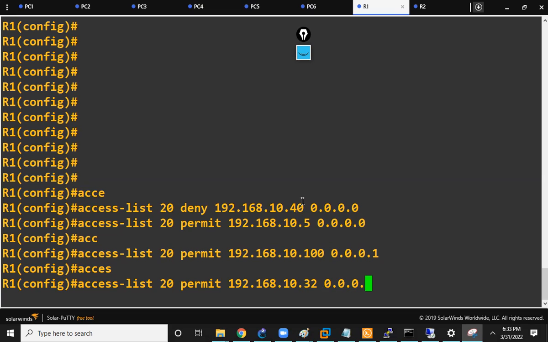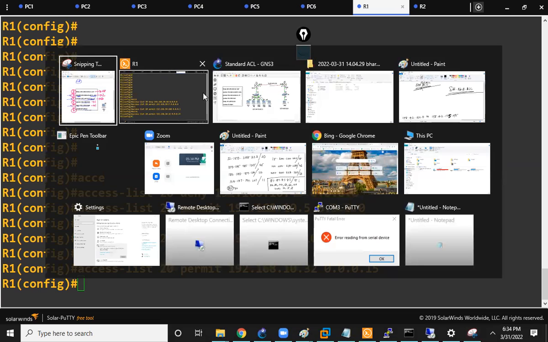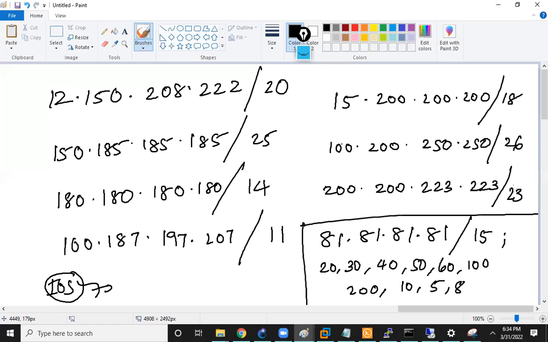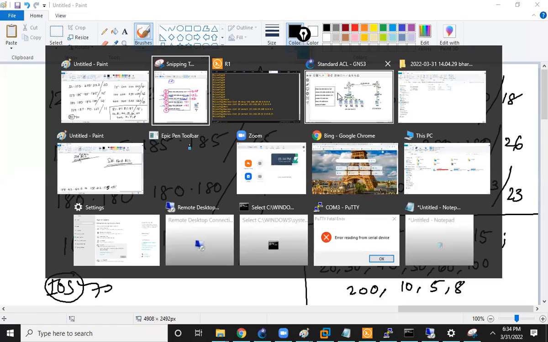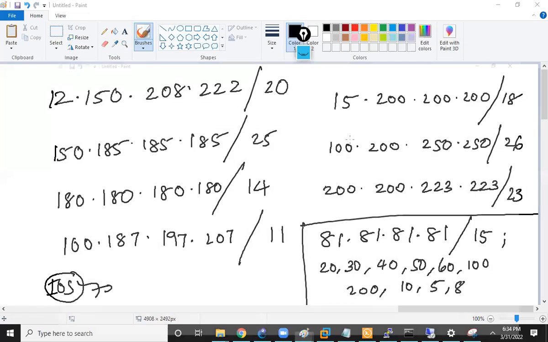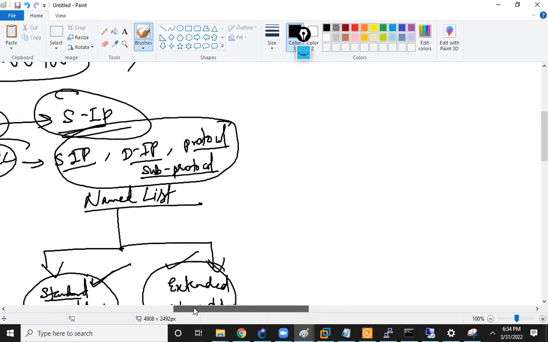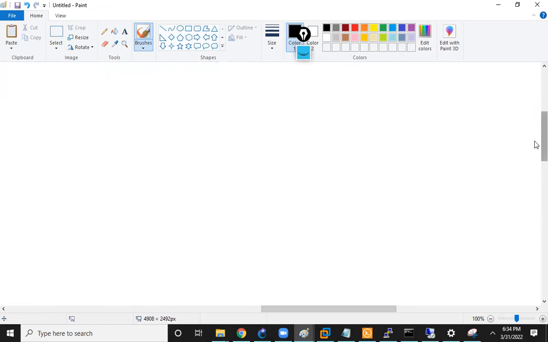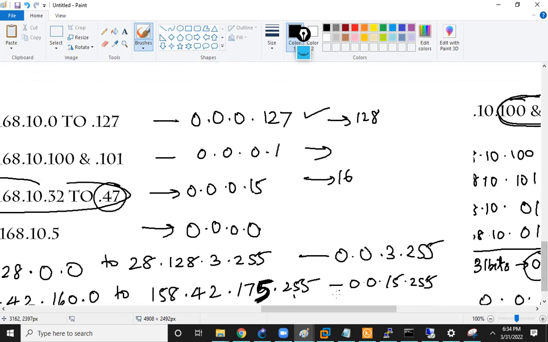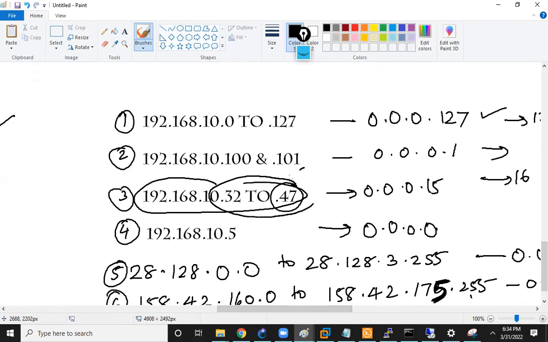If you calculate, I suppose that's the third question that I've given you. In the question, from 32 to 47, the wildcard mask is 0.0.0.15.